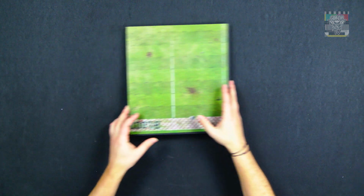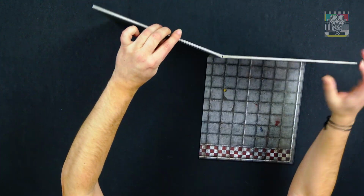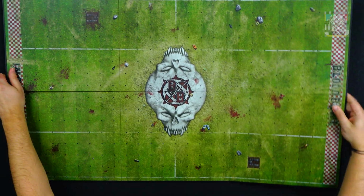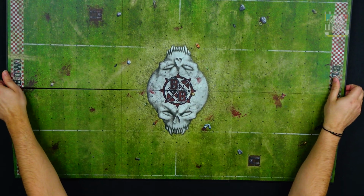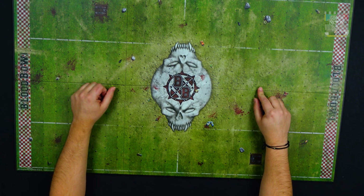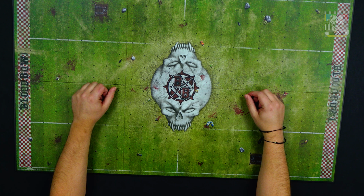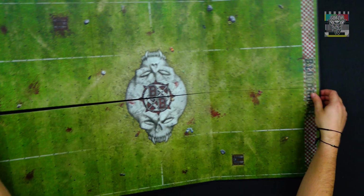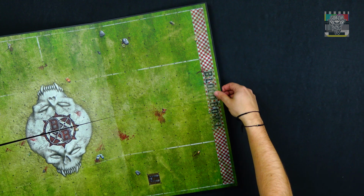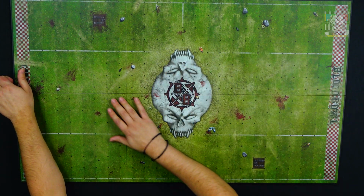So, talking about the pitch, let's have a little look at what this looks like. Straight away I can tell it's followed in the traditional sense with the skull in the middle. Now, this is a lovely touch. This is nice, again, another homage to all the late 80s, early 90s Blood Bowl, where you used to have the same skull, well, similar design skull in the center of the pitch. On the end zones as well, again, a little checkered flag per se with the Blood Bowl logo going across it. I mean, fantastic work here, full on detail.